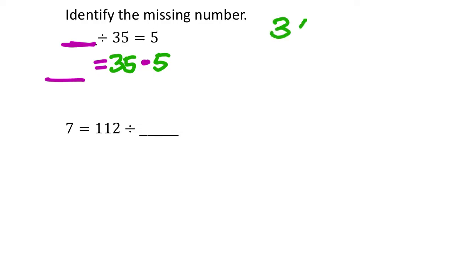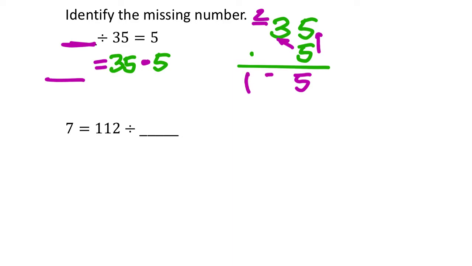So I'm going to use some stacked multiplication on this because it's so awesome. So I'd say 5 times 5 there is 25. I need to carry that 2 into the tens place value. 5 times 3 is 15. But when I add 2 there, that's going to make 17. So our final product is 175, and that product is also the dividend, which is the blank, or missing number in the original problem. That's what we wanted.